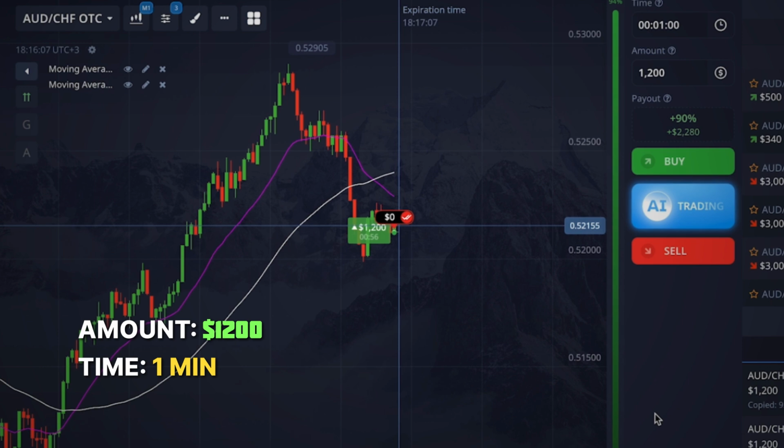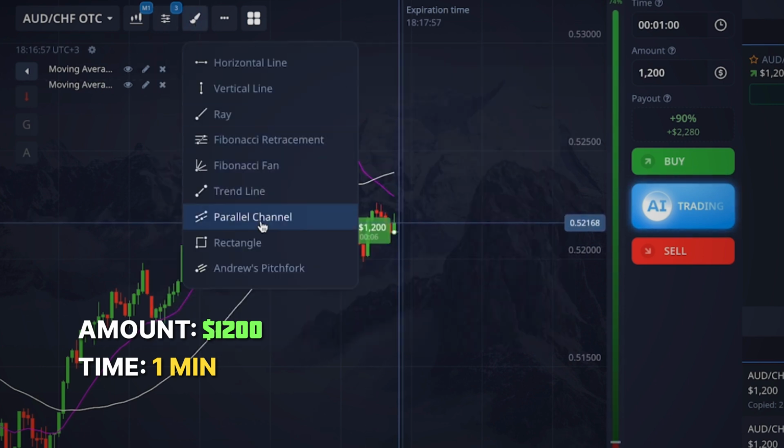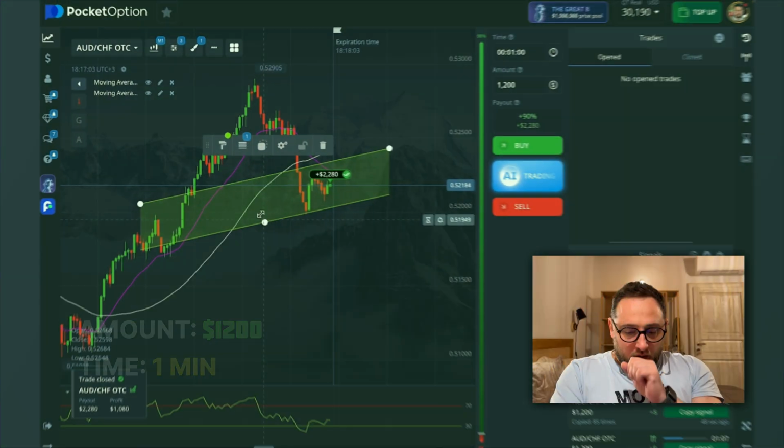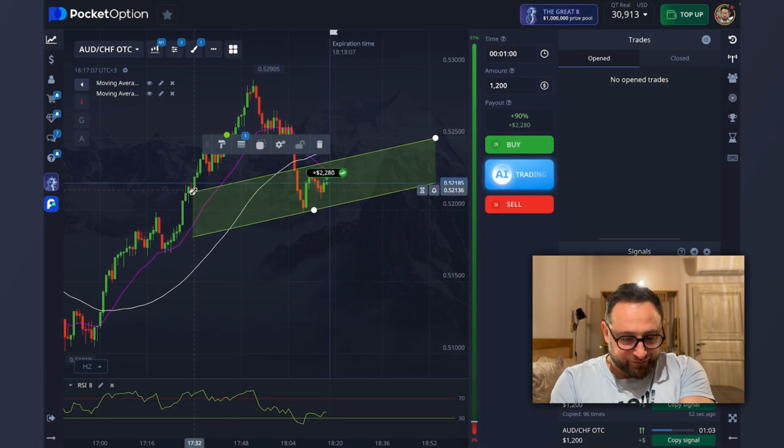But I will open for 1,200, same direction, just double up with the multiplier. And I still believe that this is a new trend coming, the bullish one. I still think that we can catch the reversal of the trend. And now it looks more positive. I will draw a corridor. Okay, it's a profit. And we cover our losses.